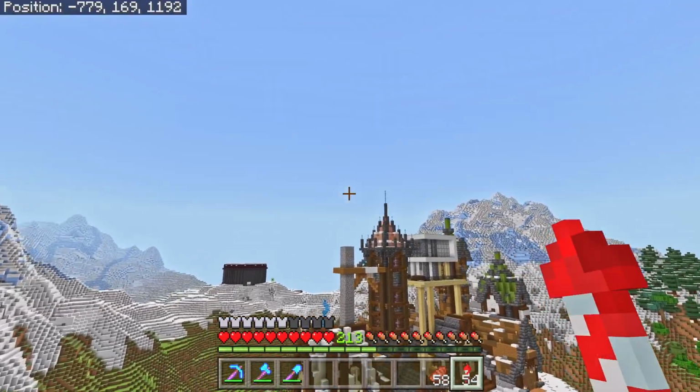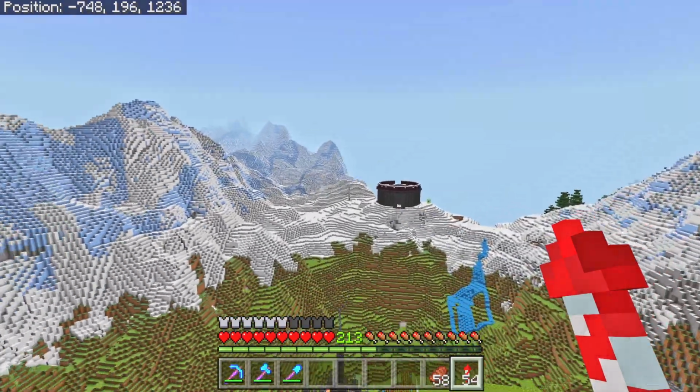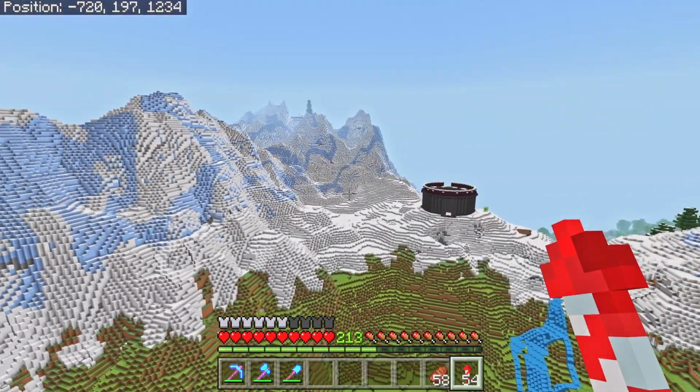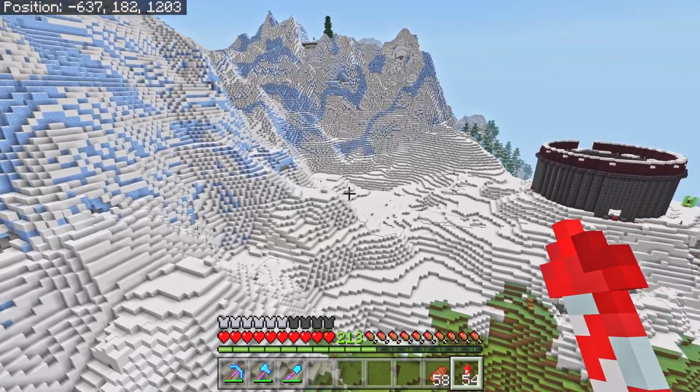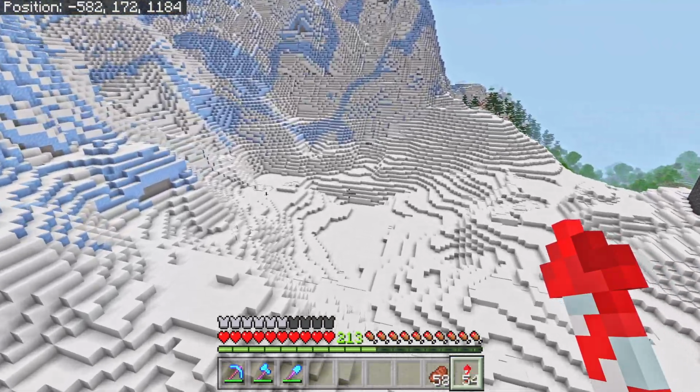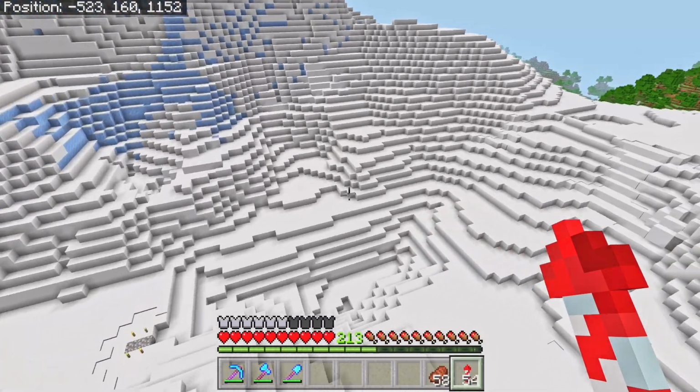Now, there is one more thing that I want to do for our Christmas special episode, and that is to come over to this area here and make myself a nice little cozy cabin for the winter. I think that'll be quite nice, don't you?